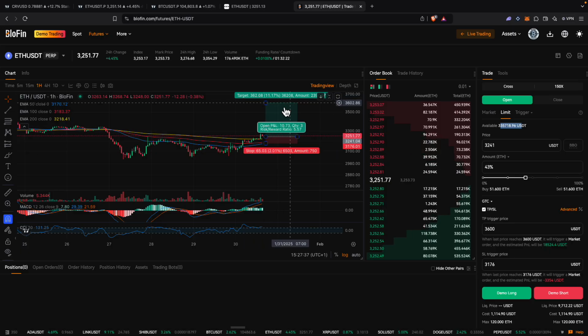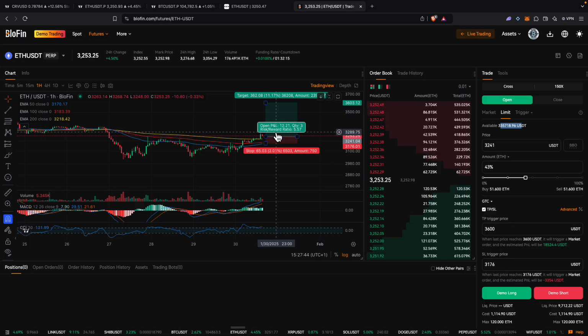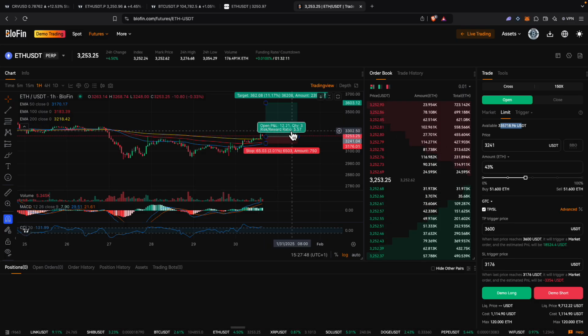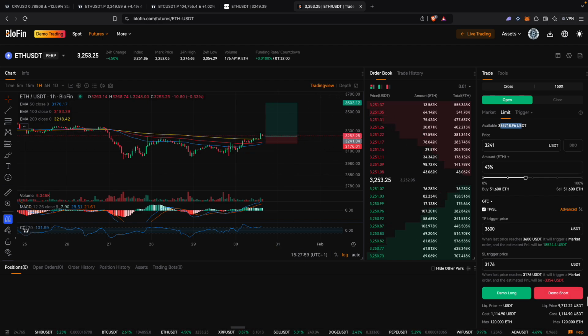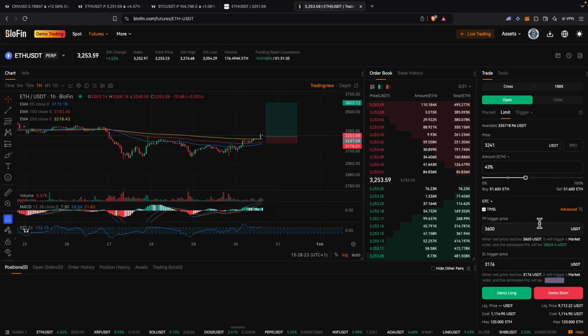If I wanted to play this hypothetical setup, I don't care how much the profit is. Of course, I care about the risk-reward ratio that you find on the setup. I normally don't play setups that are lower than 2.5 risk-to-reward ratio because I don't think they are worth it. And so I don't care that this trade would bring into this account $18,000. What I care about is that I'm assuming I'm wrong, so I don't want to lose more than 1% of my account. So this way, I see that in this case, with the 335K account, according to this hypothetical setup, I would have to open a trade that is 51.6 ETH.